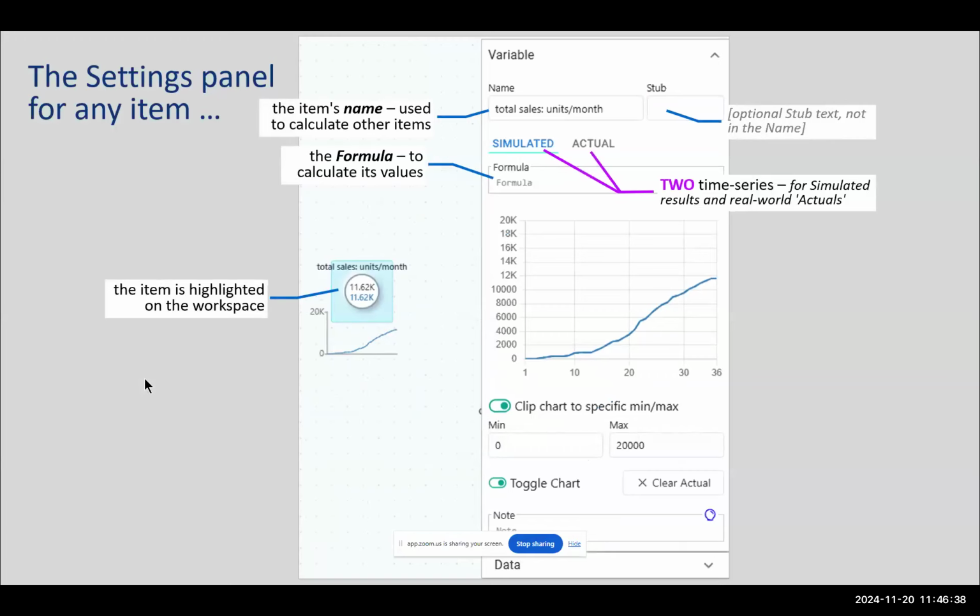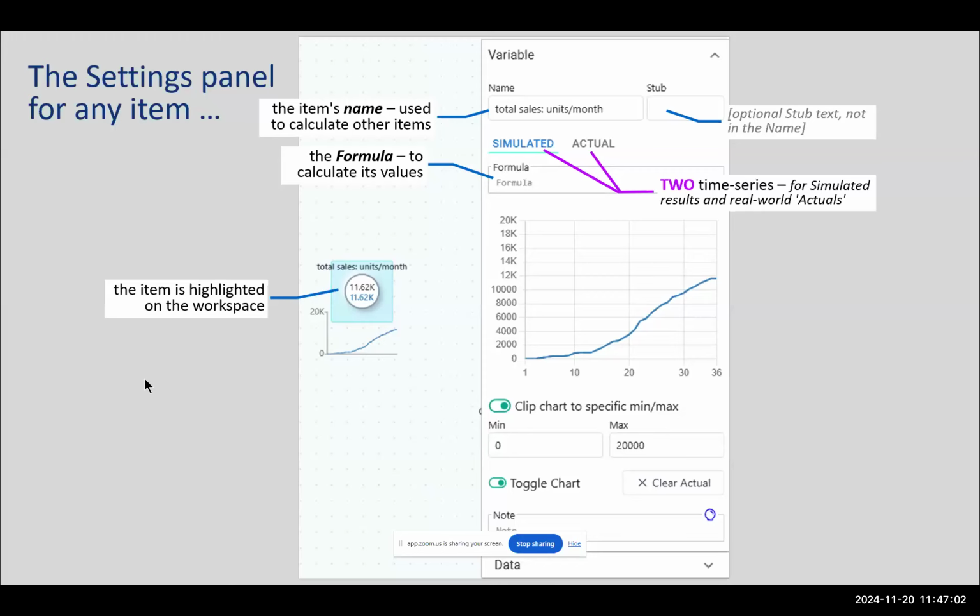Now, this is a really important issue here. I don't know if other system dynamics software can do this or not, but Silico enables you to have two time series for every item in the model. Why do we have two time series? Well, the whole point of what we're trying to do here is to explain the real world.